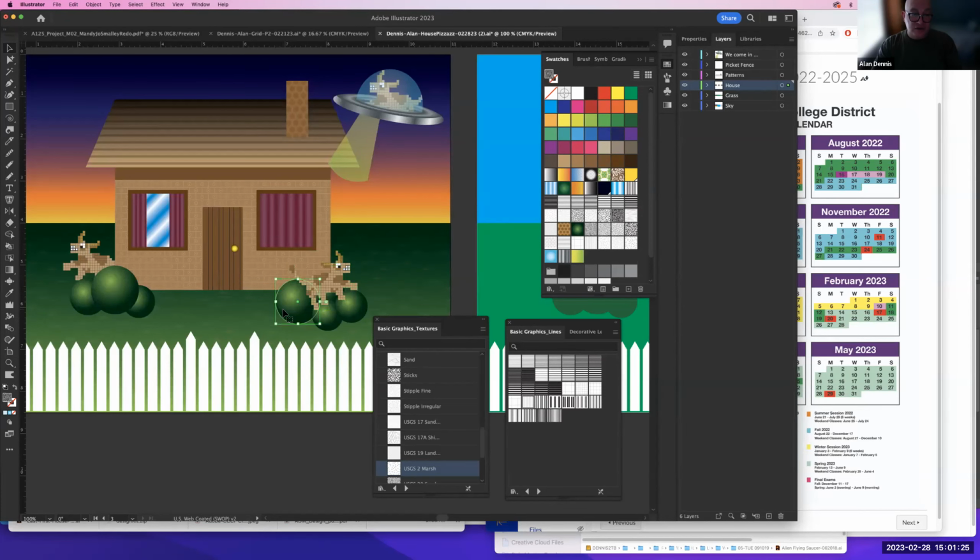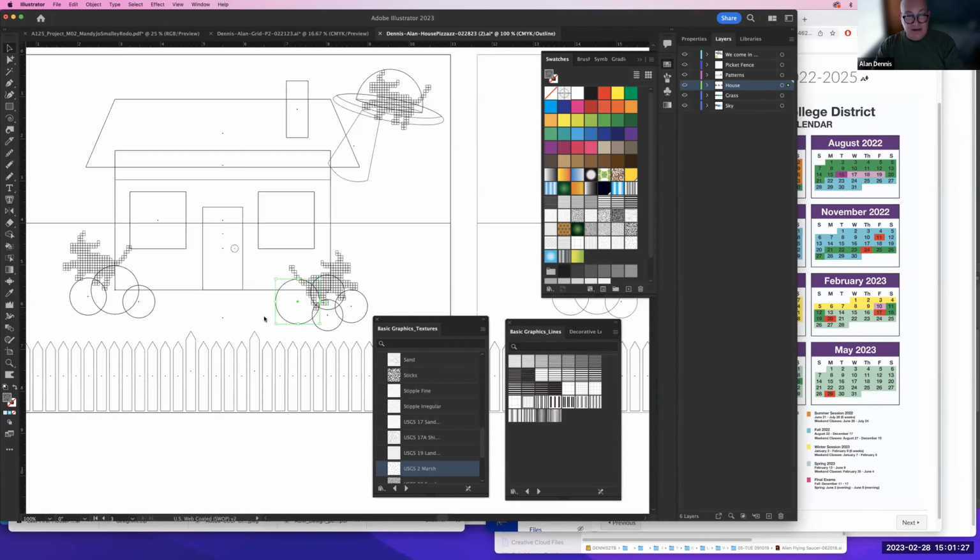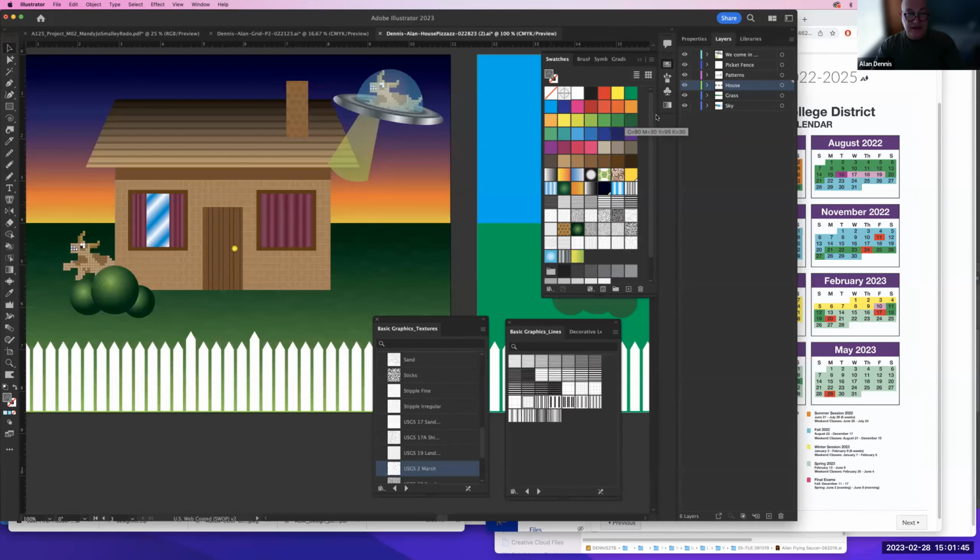What I'd have to do is select all these, Command 3. I'd have to select all of these. Remember, these are multiple layers. I got 2 patterns and I've got gradients as well. And so I selected all those and I would put them in front of the house, Command F. So now they're on the house layer, not on the grass layer. And I had hid the cow. I'm going to unhide the cow. And how did I hide the cow?